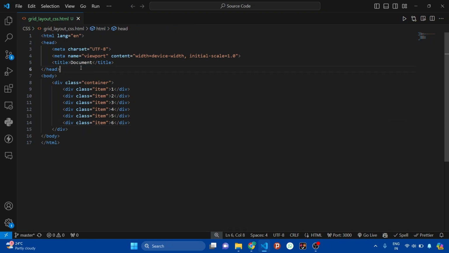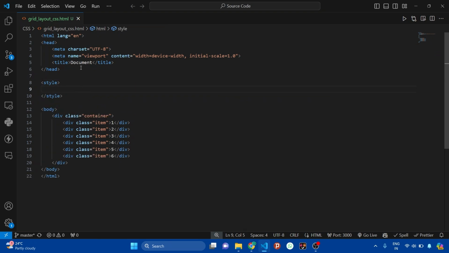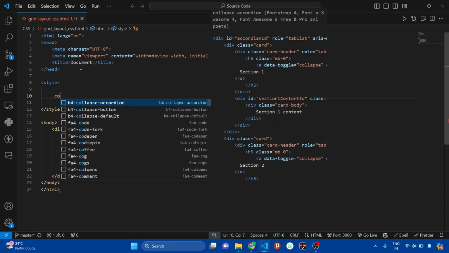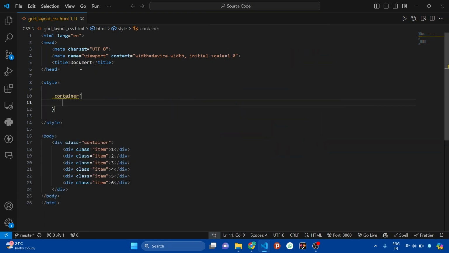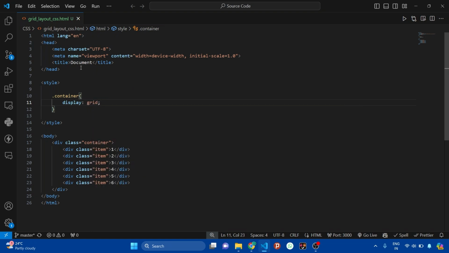Perfect. Now it's time to write the CSS. So here after the head tag, I'm adding a style tag, and inside it we can write our CSS. So first, let's target the container class. Now inside curly braces, set the display property to grid. In our previous videos, we saw flex. Like that, here we have grid layout.